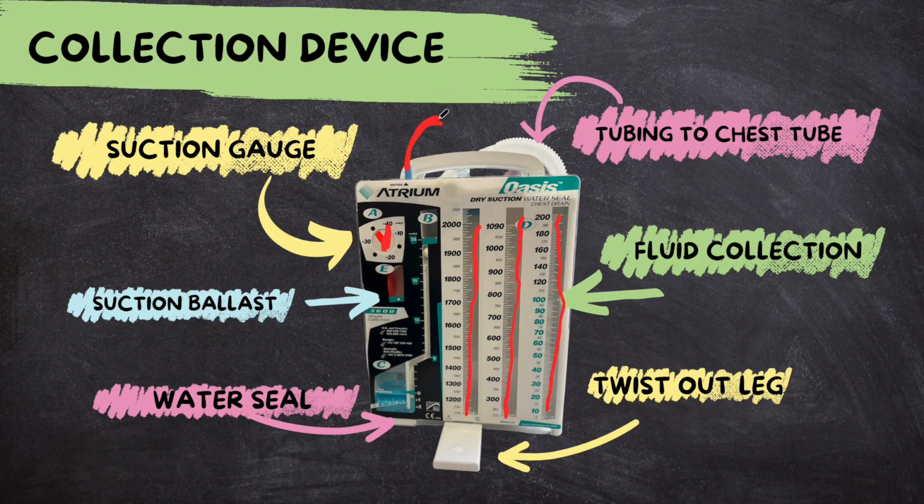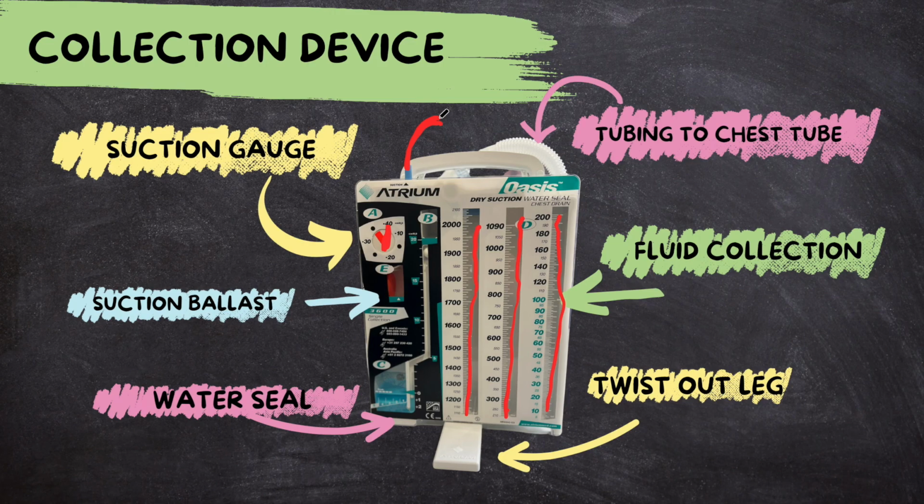Now, before you do your suction though, one thing I didn't tell you about before, on the bottom we talked about water seal. I've got it marked here. See how that water is bluish tinged? On the back of this whole collection device, when you get it out, there's going to be a little plastic bottle of water, and it's going to be perfectly sized. You take the top off, and you're going to put it right there in that suction port on the top. Squeeze all the water out into that. There's a blue dye in the bottom of the container already. So once the water hits it, it now turns blue, just like that.